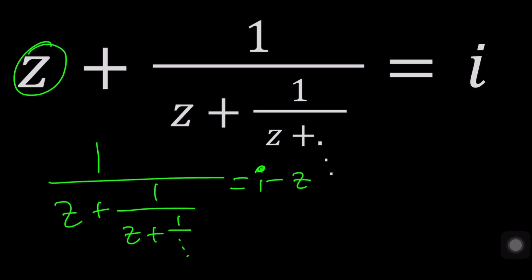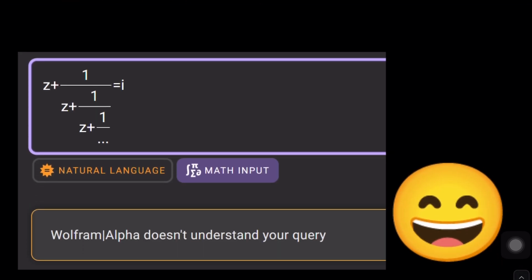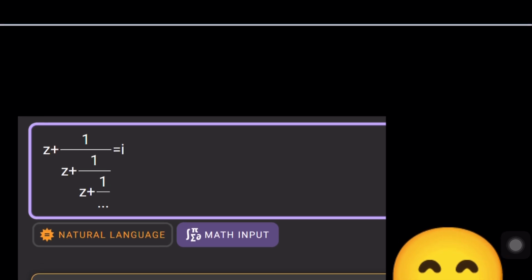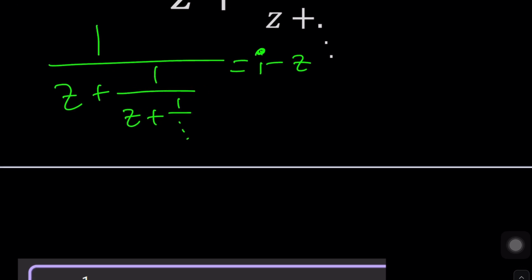But before we get into more depths, let's go ahead and take a look at Wolfram Alpha. Do you think Wolfram Alpha can solve this problem in its current form? What do you think? Ideas? Ta-da! Here we go. Wolfram Alpha doesn't understand your query. Too bad, Wolfram Alpha. You should do better. Now, I know some people are going to be blaming my prompt, like, what is wrong with this prompt, right? I mean, you can write it in a different way, obviously. But anyways, I was able to get Wolfram Alpha doesn't understand your query. That was the goal, okay? All right, hopefully no hard feelings.